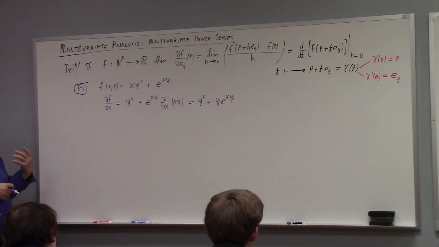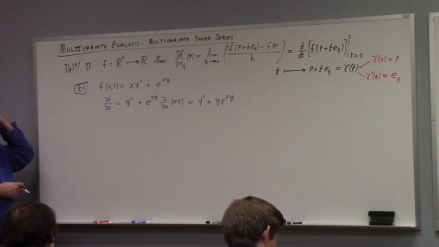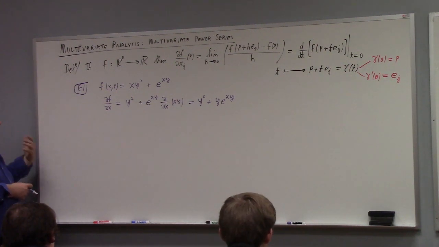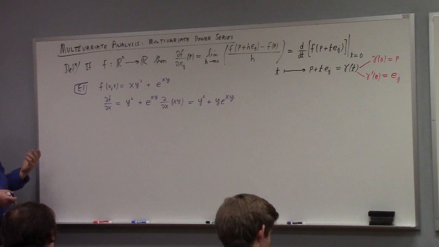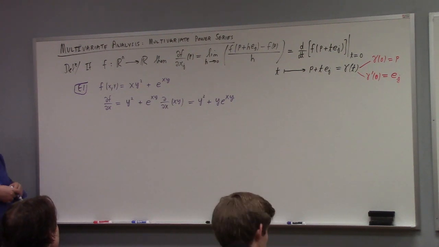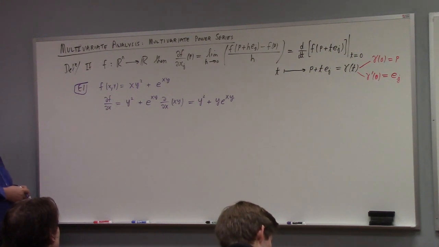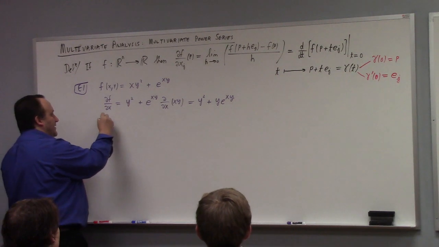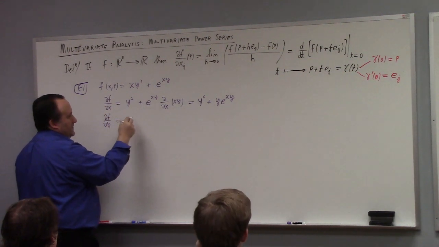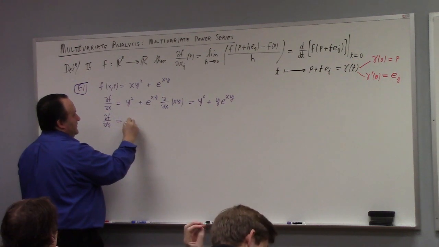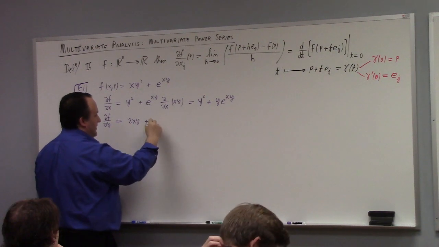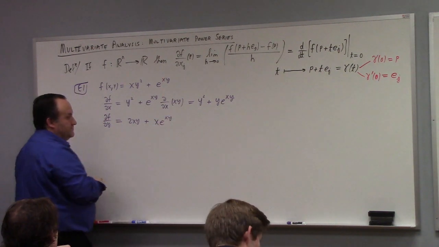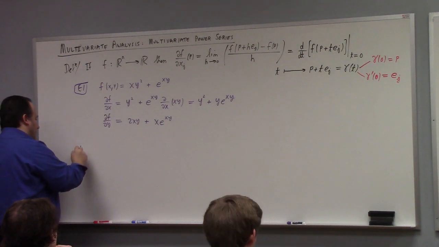I mean, what I'm using, of course, is the intuitive interpretation of my definition above, which is to partial differentiate with respect to x_j. You differentiate with respect to x_j as if it's calculus 1, and all of the other variables you think of as constants, right? That's what the practical application of that limit definition means. So partial f partial y here is 2xy, right? And then chain rule on that brings down, instead of y, it brings down x, e to the xy. All right.